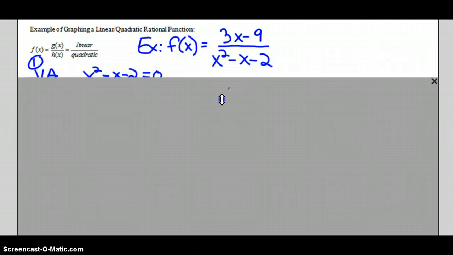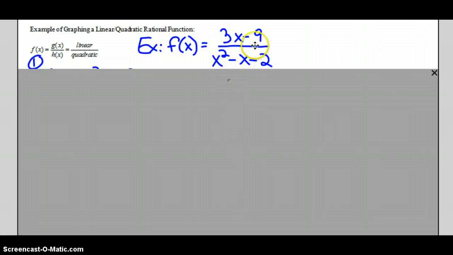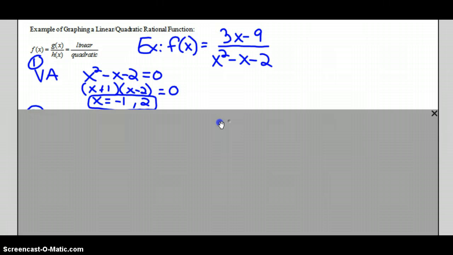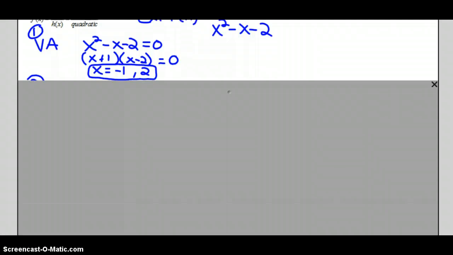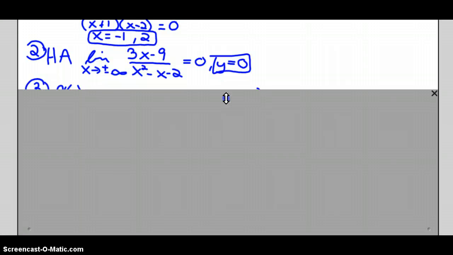All right, so our second one I'm going to go through a little bit faster, but you guys are welcome to pause it as you need to. This is the picture now. This is a function of a linear divided by a quadratic. So notice that your numerator has a degree of 1, your denominator has a degree of 2. That means that when I set my denominator equal to 0, I will get 2 vertical asymptotes. It also means that when you take the limit as x approaches infinity, when you have a smaller degree in the numerator, your function will go toward 0.